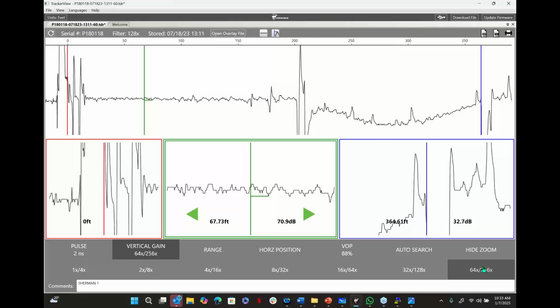A couple things I need you to understand about this as well. See how this line really starts to get ugly? And you see how there's all of this other residual stuff? I have to tell you, and many TDRs do this, the old Tempos do this a lot. Sometimes as you increase the vertical gain, the line skews one way or the other. I need you to understand that doesn't mean anything. The fact that this line tilts on the second half of the cable, there's nothing I can gain from that.